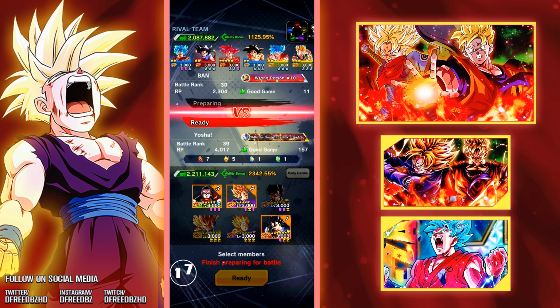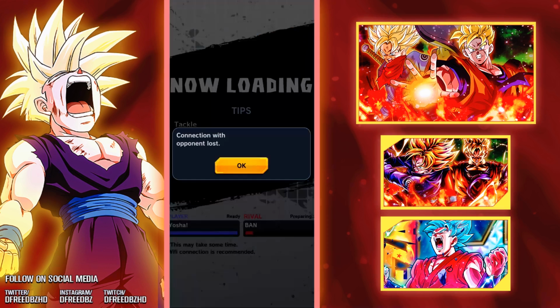You want to leave him out there so he can replenish his hand, get constant buffs and stuff like that, but it's not always the most easy thing to do. So I will try to do that here.